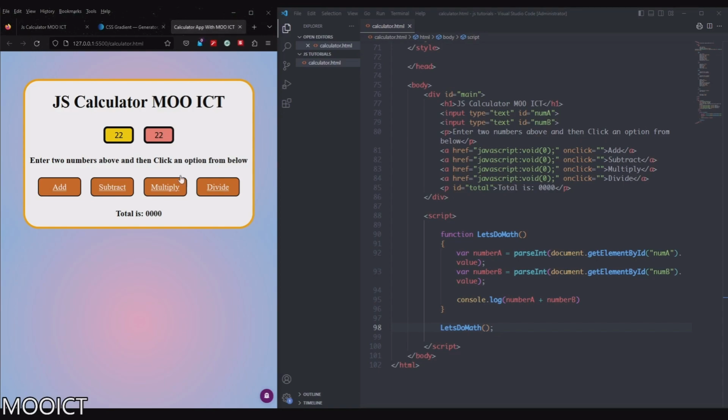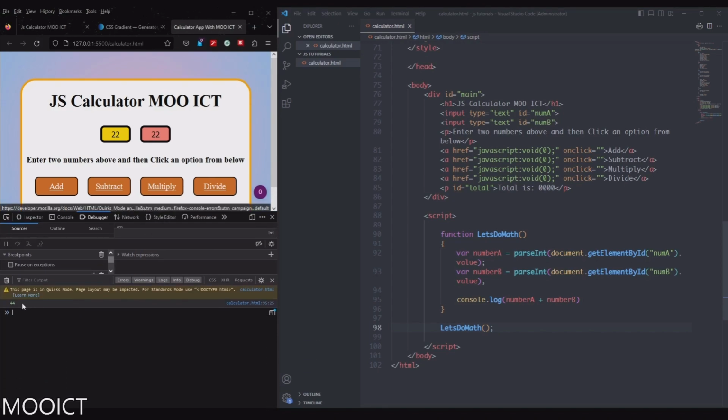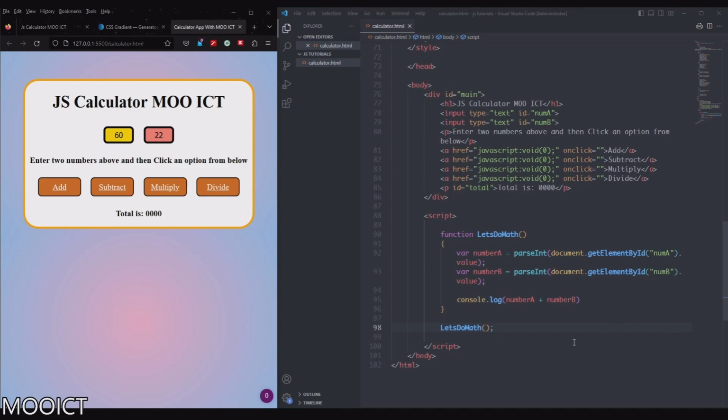If I refresh that, it shows nothing. That's because I have to go into the development log, and then I think it's right here. I just need to make that one slightly bigger here. Okay, as you can see, it shows the number 44 there. Okay, that's because it's collected 22 from both, right? And then it's showing 44. So if I change that to 60 and then refresh that again, it will show 82. Okay, so that seems to be working just fine. Good.